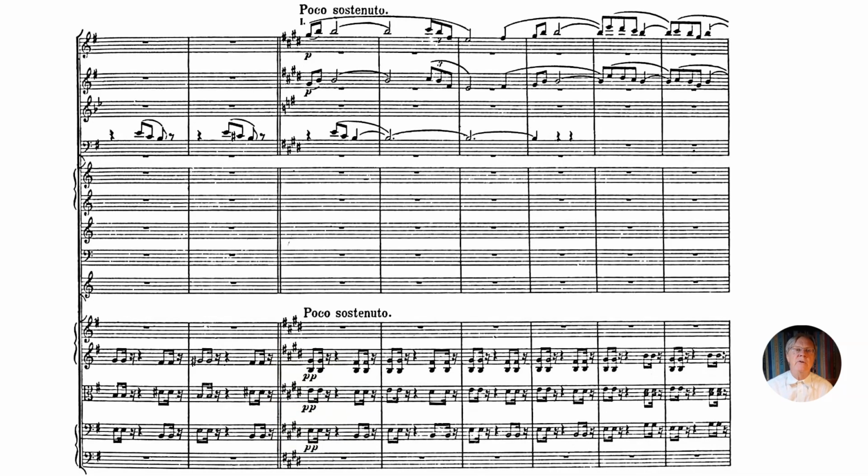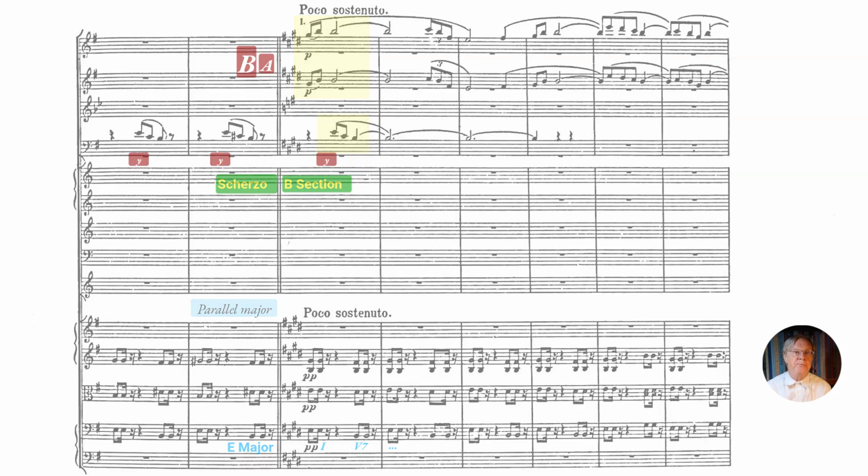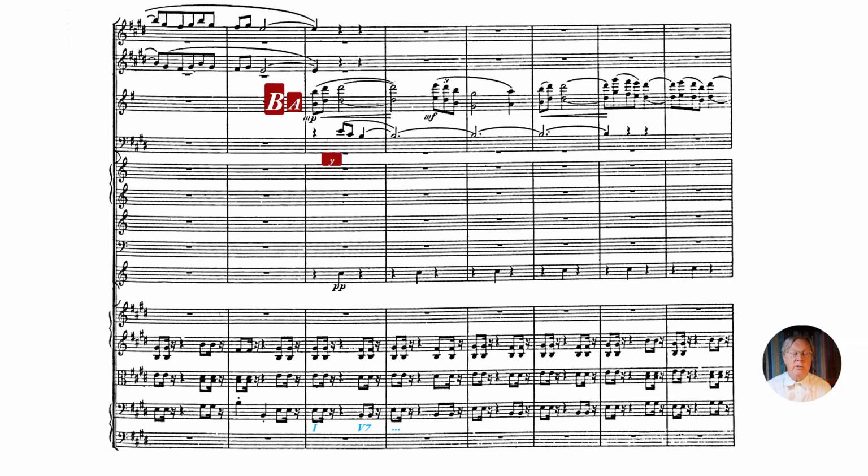The last measure of the bridge moves to the parallel major, and this introduces the B section of the scherzo. The B melody, played by the oboe and first flute, begins with a rising minor third, an inversion of the Y motif continued in the bassoon. The B melody repeats in the clarinets an octave apart. Dvorak adds the triangle to the accompaniment here.